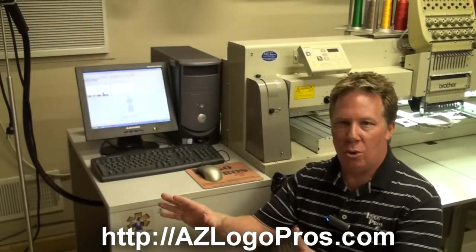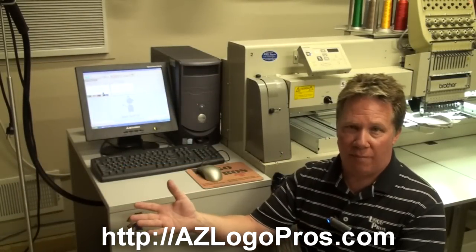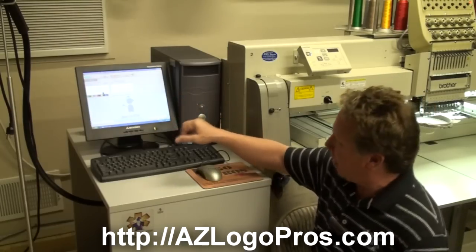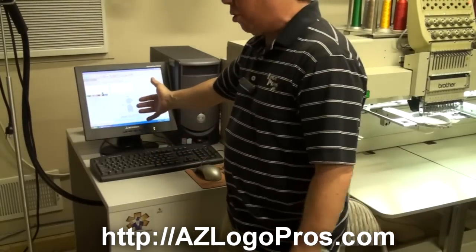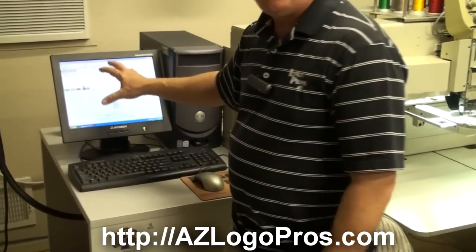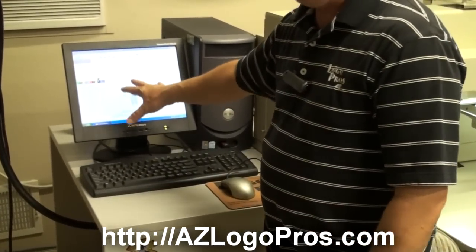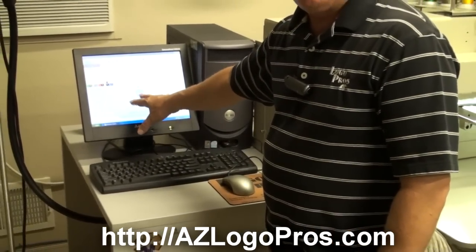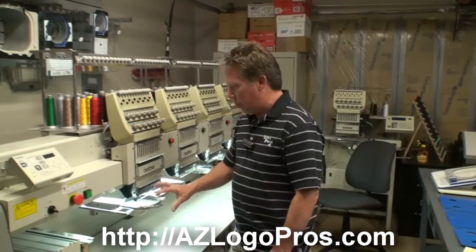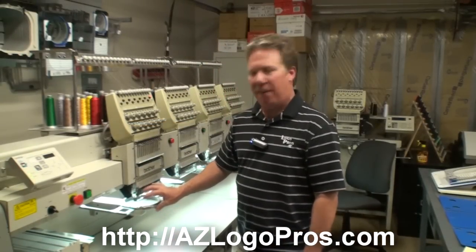Now that we have the logo digitized, which is just another name for writing the program, we send it over to the machine, the embroidery machine, and as you can see, we have the logo that we worked on earlier up on the screen. At this point, we tell the machine where to go, where to sew, what colors to grab, and so on. Okay, what we do now is embroiderers will sew on a piece of sample fabric.